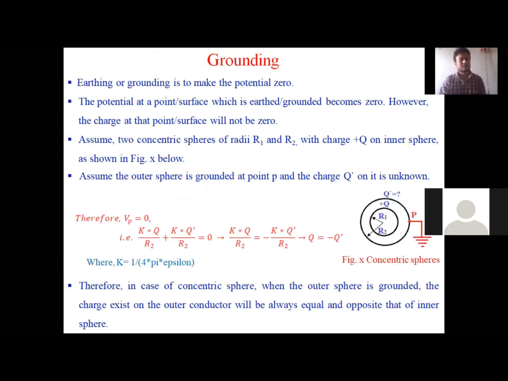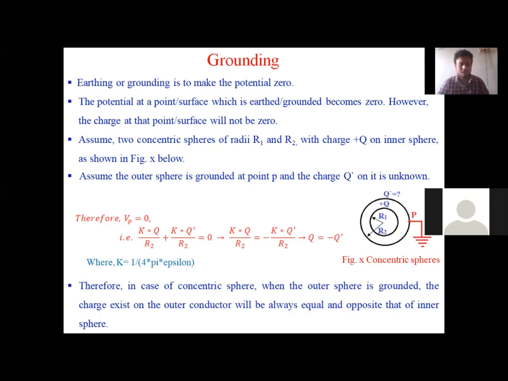Now, to understand the concept of grounding and shielding, I'll slowly try to incorporate the concept of grounding and shielding, so that it will be easier for you to understand. As I have mentioned, grounding is to reduce the electromagnetic interference. What exactly do you do when you are grounding any object, any material? You are grounding any point means you are making the potential at that particular point 0, nothing else.